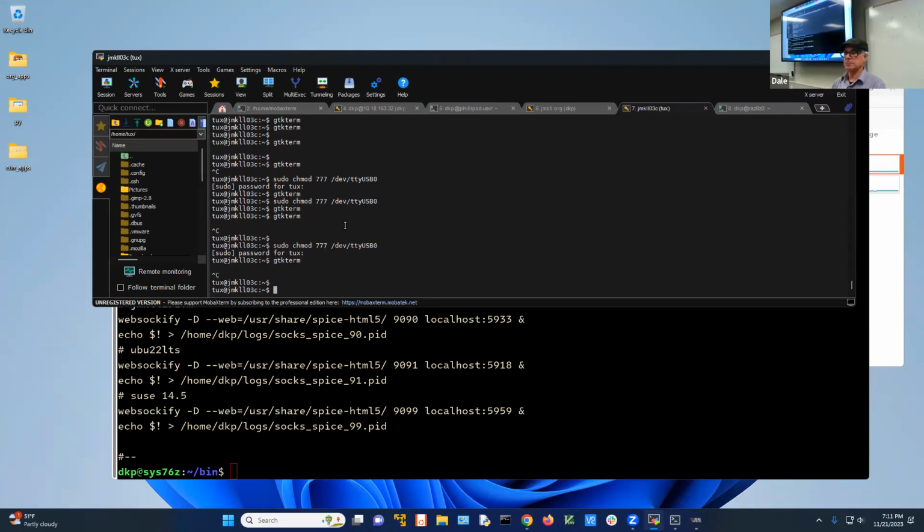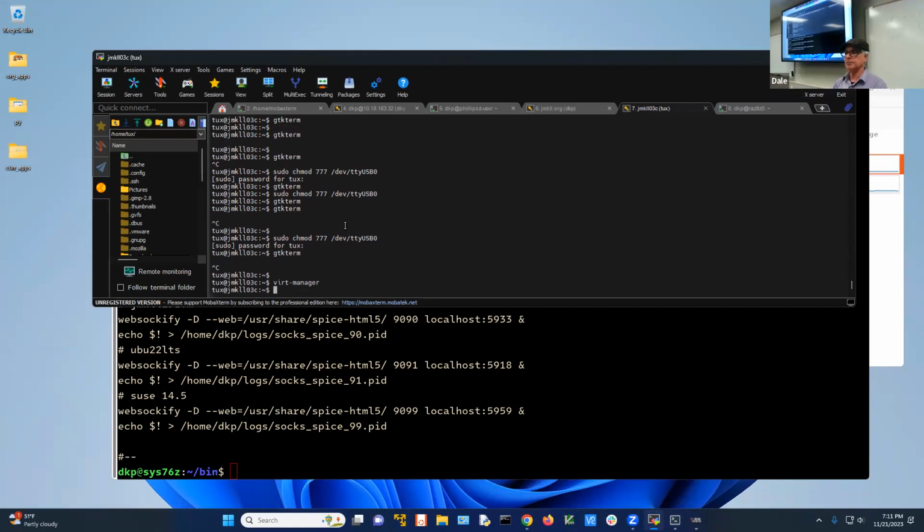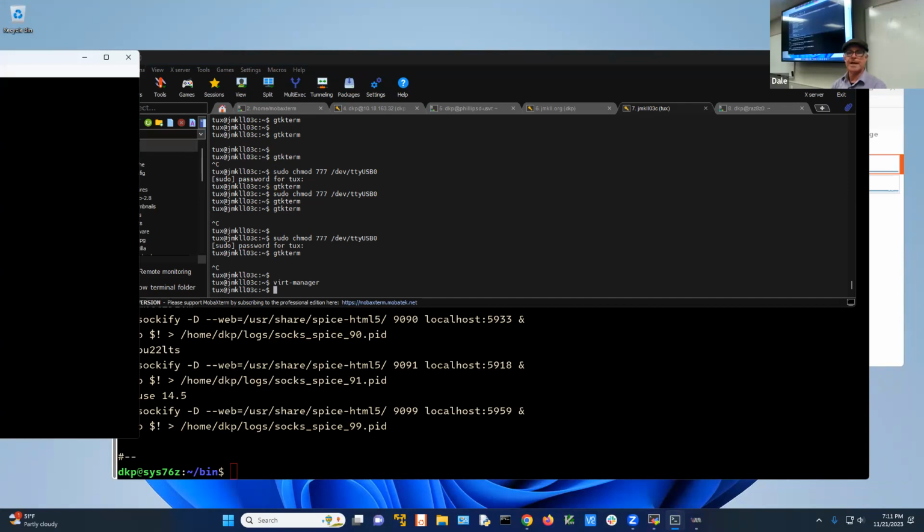This is a little small, but if I type in virt-manager, not terribly fast. Virtual Manager takes a lot of juice.